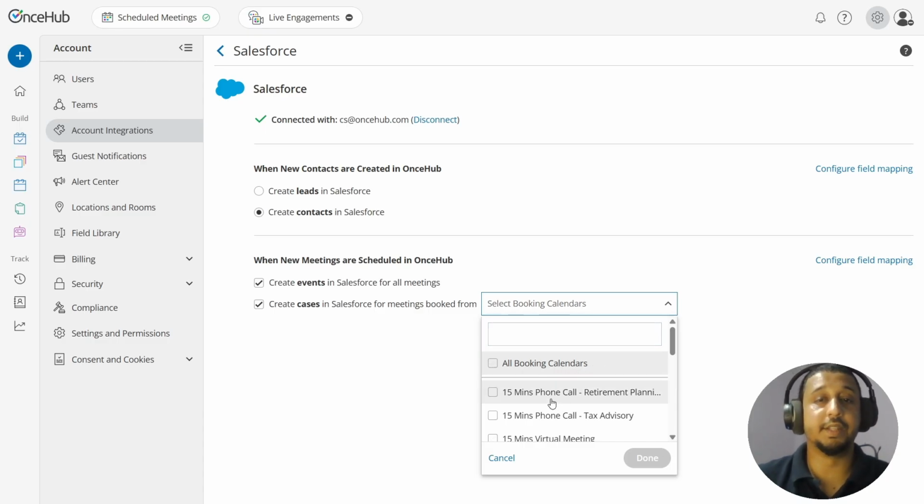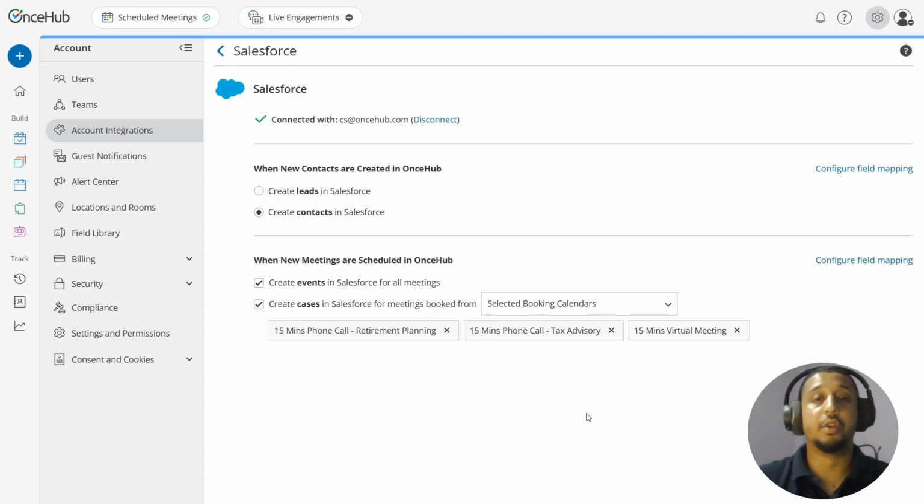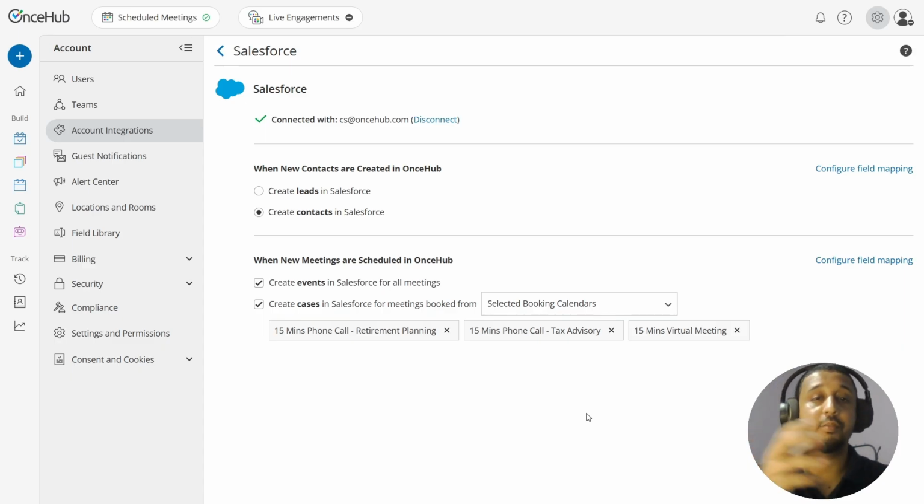Then we can go ahead and select specific booking calendars, where only for those booking calendars our Salesforce case will be created. Now, this gives us flexibility where we can select specific booking calendars for specific users, specific meeting types to create our Salesforce case.